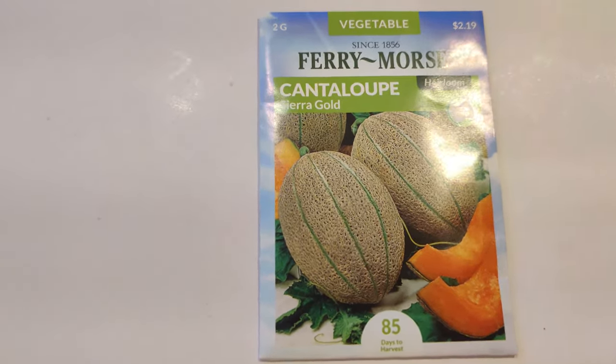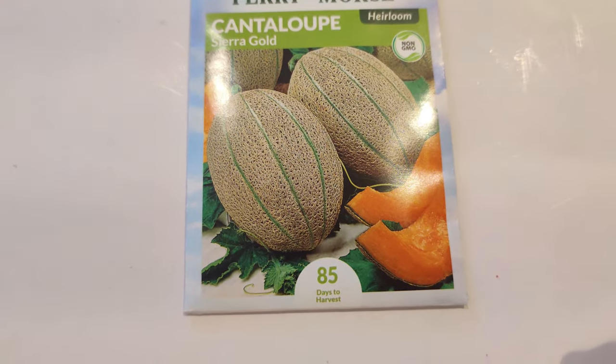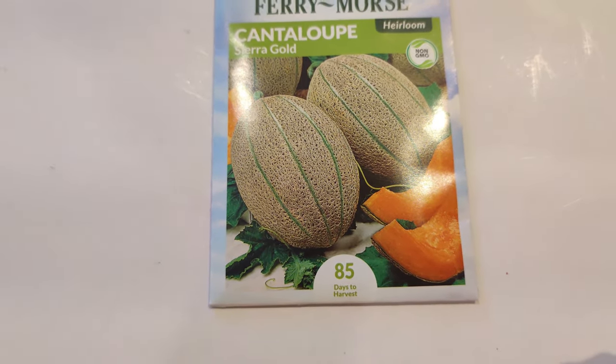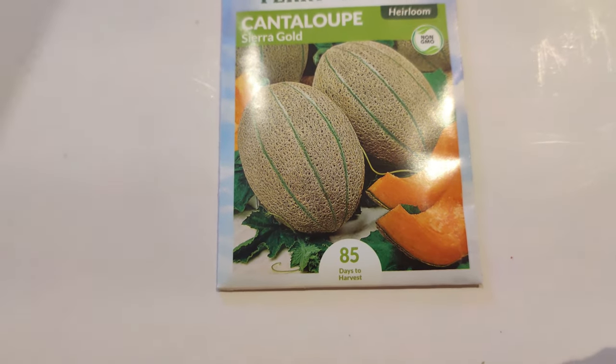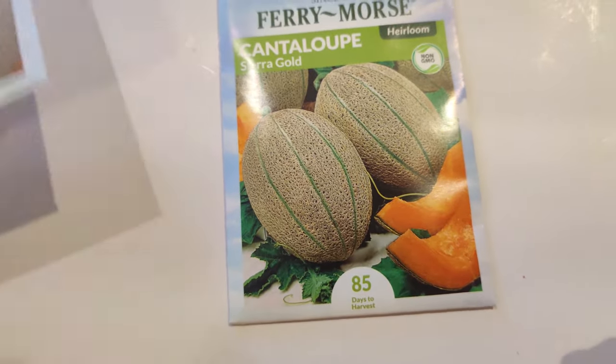Next, I got myself some Sierra Gold cantaloupes. I really loved having cantaloupe over the summer. When I would get thirsty and hungry, I would just pop one open and eat it, and it was just fantastic. 85 days to harvest.